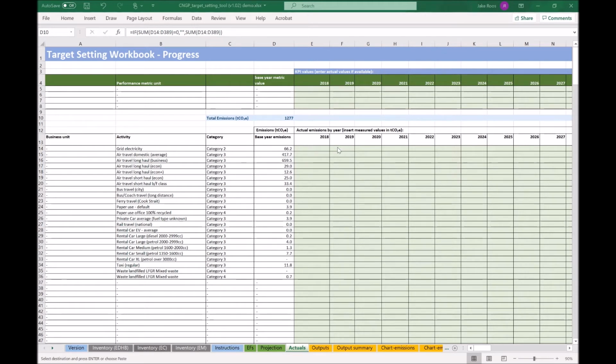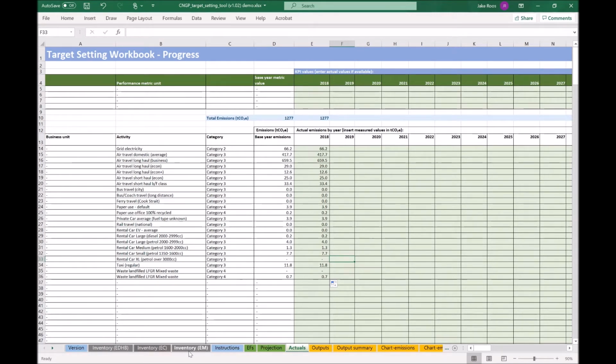Now, if your base year is a single year of data, then what you'll want to do is simply put an equal sign to pull the base year data across to the first year of the time series. The reason why we haven't just dumped the base year emissions straight into the first year, the base year as specified in projection, is that you might want to use averaged data for your base year. This is actually permissible under the scheme rules. If we do that, then obviously your base year will be different numbers to your actuals, because actuals always relate to a specific year. So it's just a case of putting in an equal sign and pulling those results across if you don't have an average base year. If you do have an average base year, then you would copy and paste across the original results.